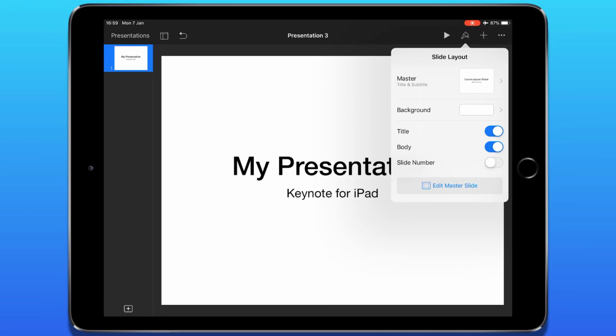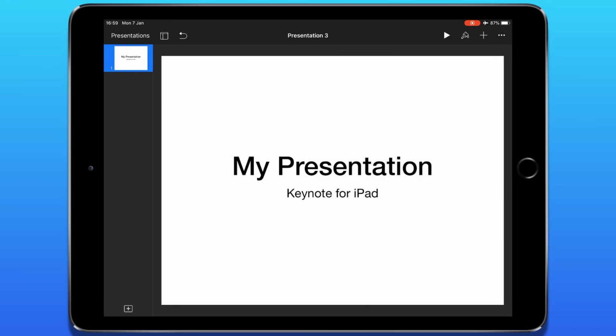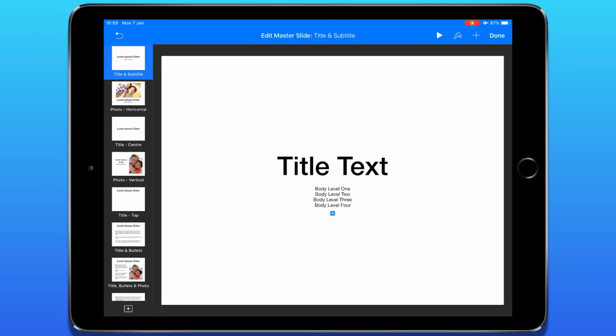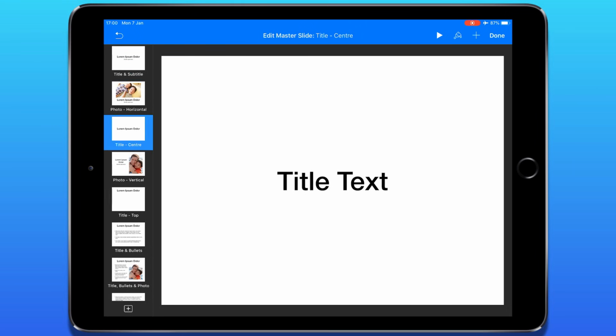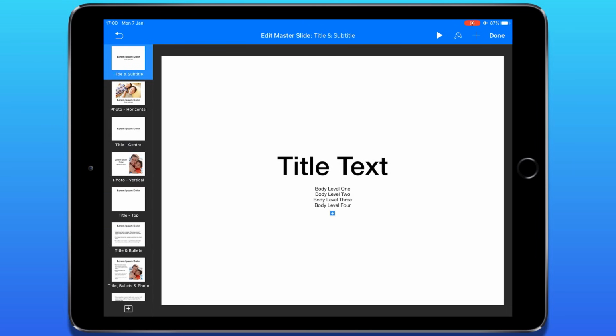The last option here is to edit the master slide. This is really useful if you're choosing a template but want to edit it and not have to change it for every single slide. If I tap on this icon, then select OK, I can have a look at all of the different templates that are available under this theme. I can edit each one of the master templates. Therefore, if I decide to use that particular template again, I won't have to edit it in the same way each time. This can be really good for improving the speed of your workflow.